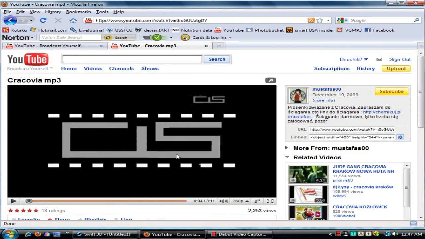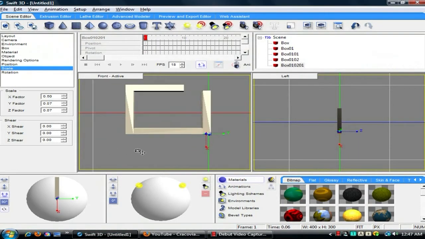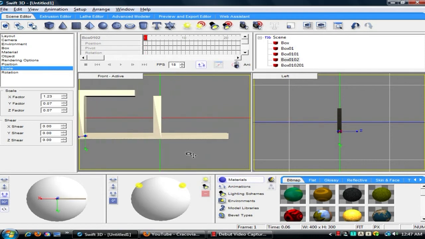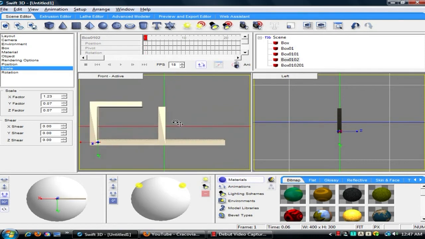So we're going to just say this is one bar right here. So I'm just going to extend this one out by clicking that and saying X factor. We'll just extend on out. And that's kind of giving away what's going to happen next for the whole animation process, but I'll get to that in a minute.